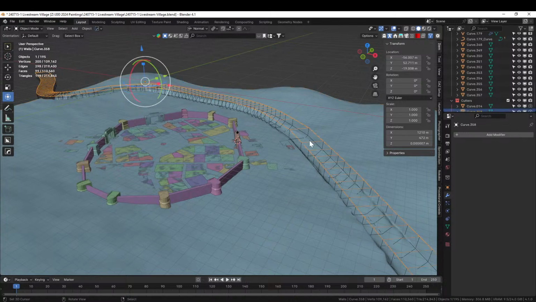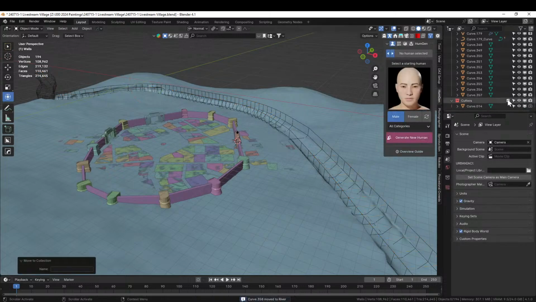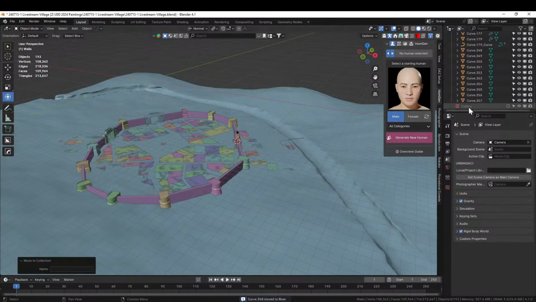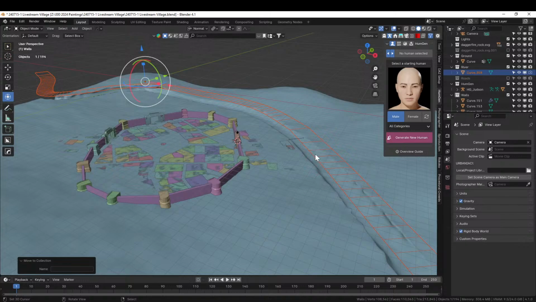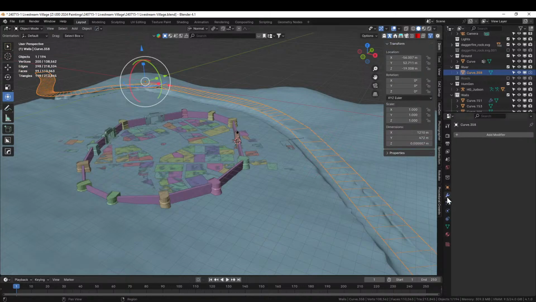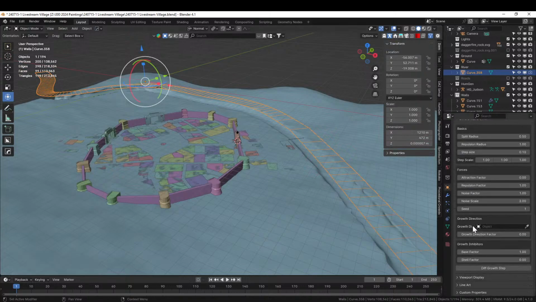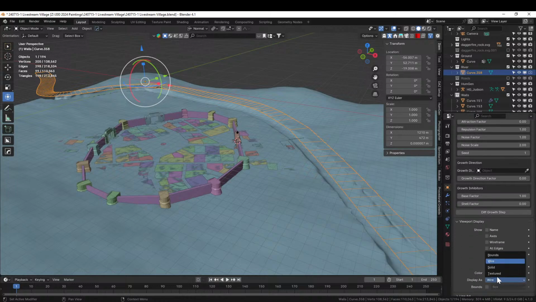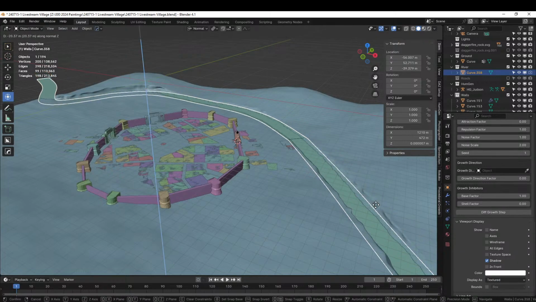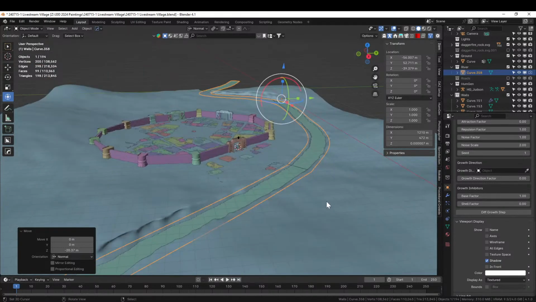Grab this, M river, turn off cutter. Did I turn off river? Yeah, river's on. Okay. Viewport display, shaded, GZ, down. Just gonna reuse it for water, basically.